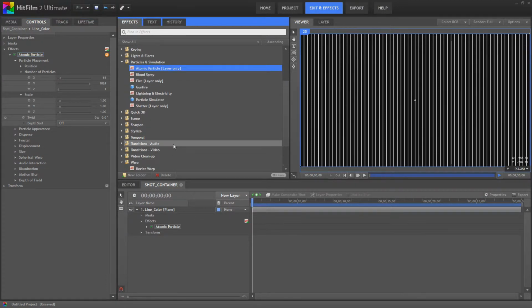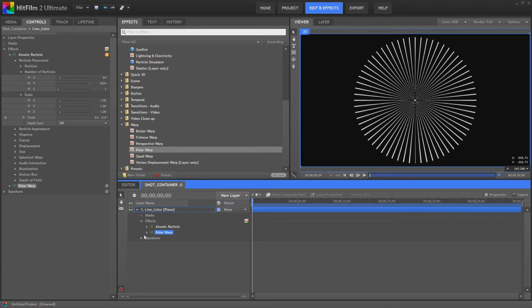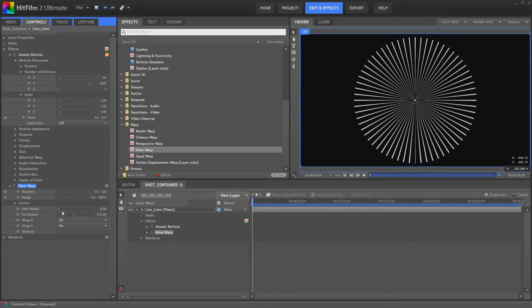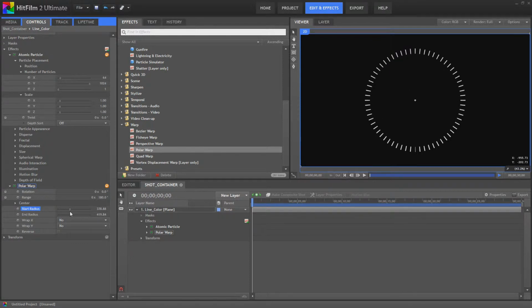We'll just put a polar warp on it, and then I can explain to you why you'll only get 32 lines off of a 64 and why we need to change the scale. In fact, I actually don't know why. I'll show you the reason why I'm going to change it. First thing we want to do is we want to bring our start radius up a bit and our end radius down a little bit, like so. Let's give us some nice radial lines there.